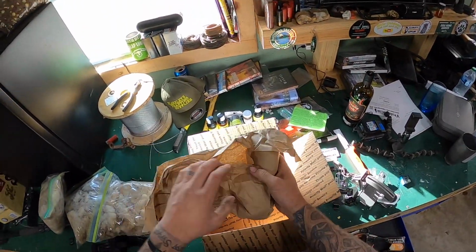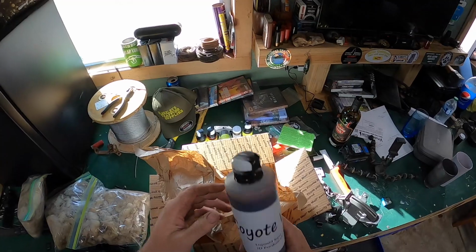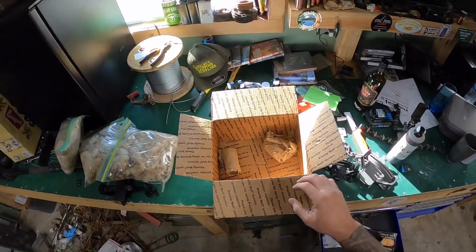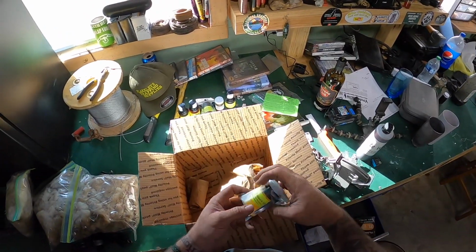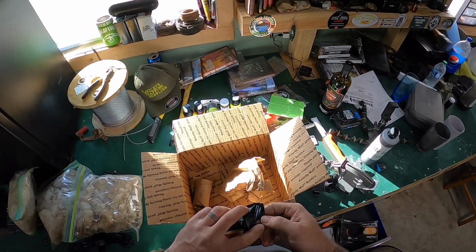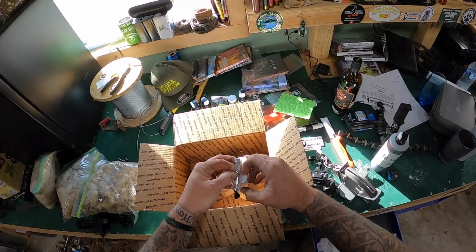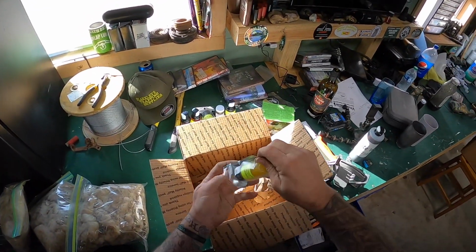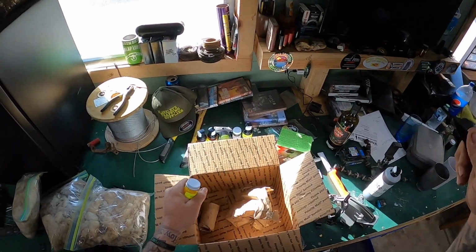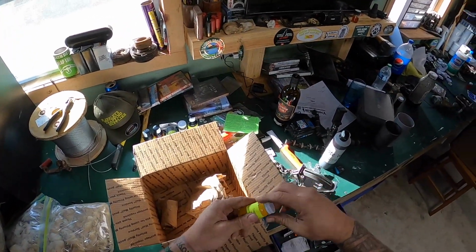Yeah, it looks like we got coyote wine. That does definitely have a different smell to it. Some Trapper's Gold Lure. It's in a nice little Ziploc baggie, so it must be pretty strong. We'll see what it looks like here. Oh, can't get it open. Trapper's Gold, huh? Oh, yeah. Get you some of that.